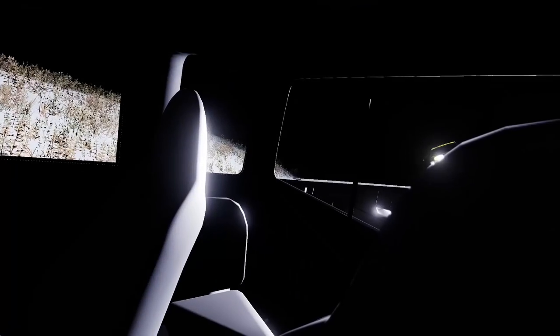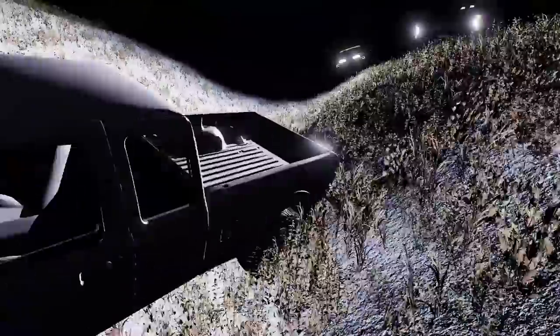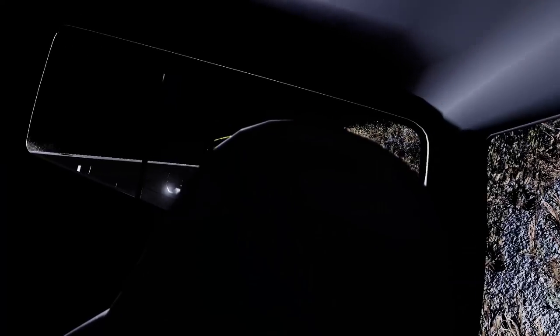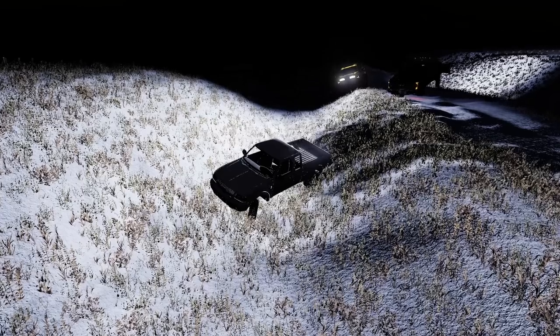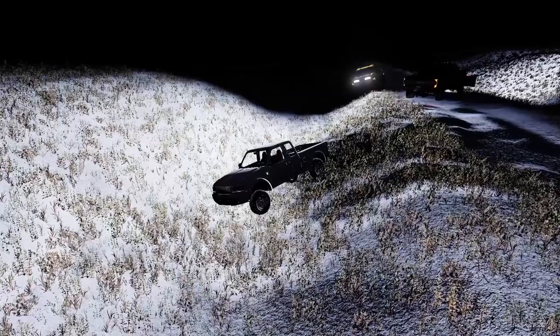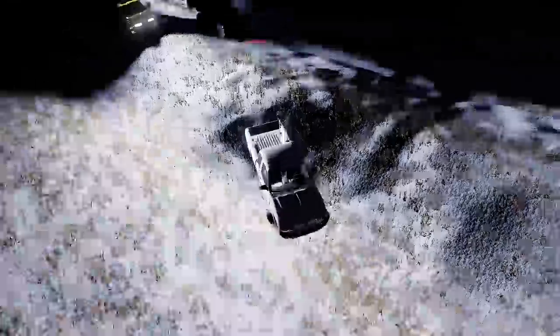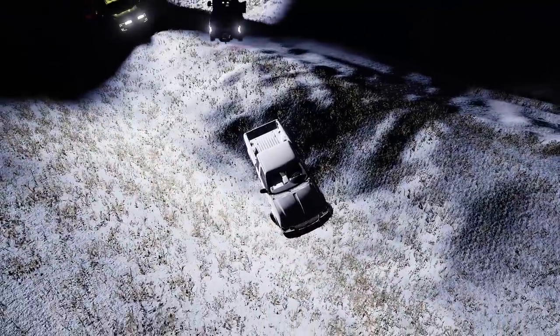Keep going. I have to back up. All right, my bumper's kind of in the snow. Yep. Angle it different. There you go. Go, go, go. Oh no! Oh, the winch is pulling it now. There you go. Keep going. Pull, pull, pull. Oh, this bumper's like hung up on here. Then the front end. There you go. Oh, keep going. You had it. But don't go in the ditch.